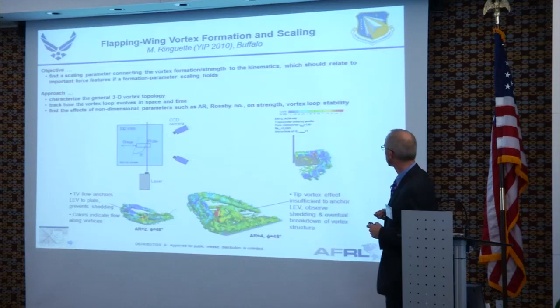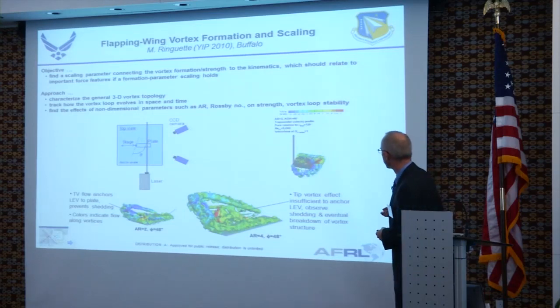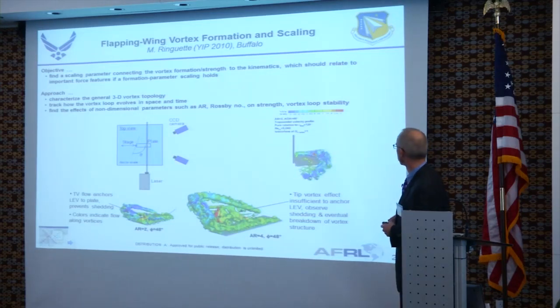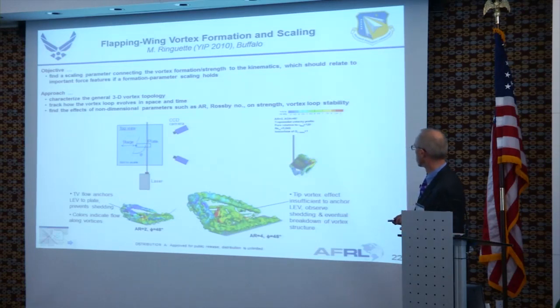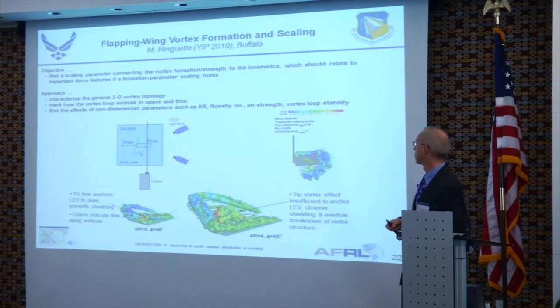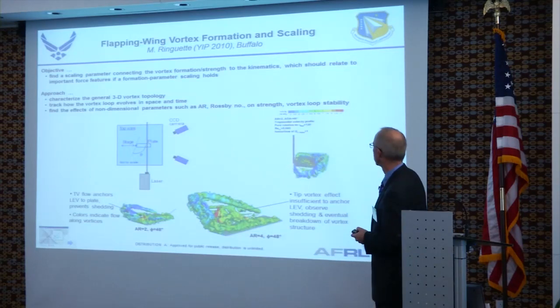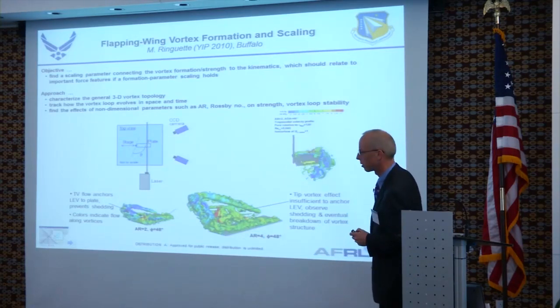And the intent is that here, these are very recent results. He has these experimental measurements, but what he wants to do is understand not just what they look like, those are pretty pictures, experimentally obtained images of the flow field, but what is the vorticity and circulation associated with those vortices, and then can we come up with some sort of understanding of the scaling of these particular flow fields? Because there's some evidence that vortices under certain conditions behave in a sort of universally scaled kind of way.